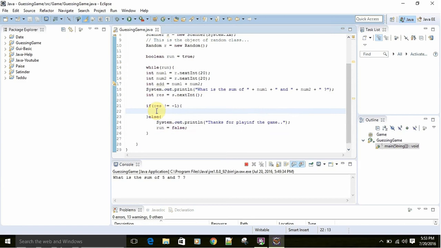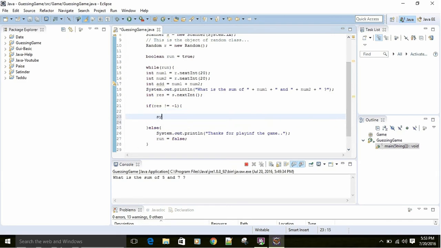If our user does not answer -1, we're going to do something like this. If our result is equal to add, then say something like, your answer is right.